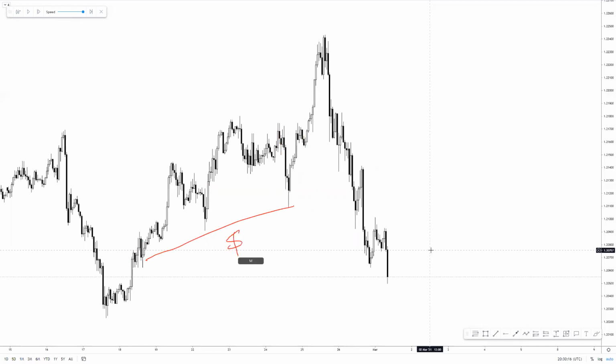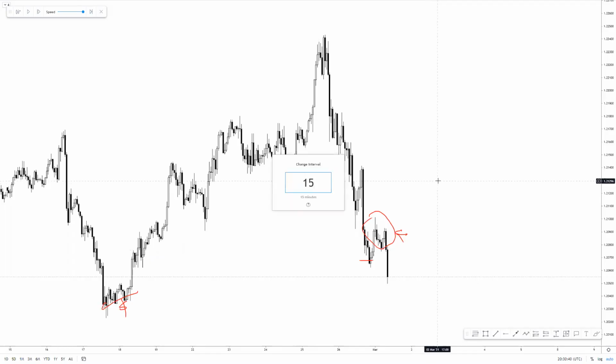So when price did open over here, we built more liquidity. And then in the morning, I saw that there was this inefficiency, 50% that got mitigated and caused a bearish momentum shift to the downside. So I want to see what exactly happened here in terms of what kind of price level we saw, because potentially we can continue these intentions to target even further liquidity. So let's jump down to 15 minutes.